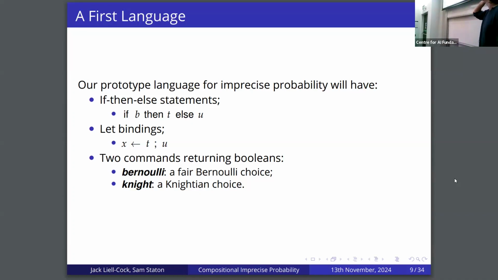Our Knightian command, on the other hand, you can think of as someone giving you a coin, saying it's biased anywhere between 0 and 1. So maybe it's a coin which always returns true. Maybe it's a coin which always returns false, but you don't know, it's biased somewhere between there. Then you flip that coin, and whatever the result is, true or false, you continue with that one. So we have no prior on what the distribution of the Knightian choices is, and we're not interested in flipping this coin and trying to figure out what this distribution is. Basically, you get the coin, you flip it once, and that's it. You continue with that Boolean. You can't reflip these coins.